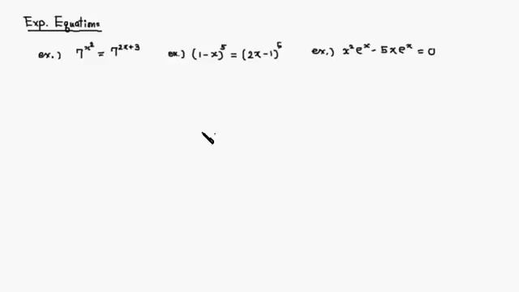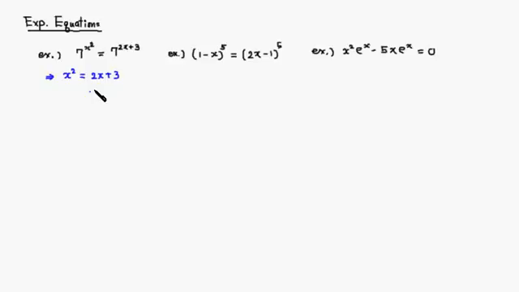All right, so the first one, you have 7 to the x squared is equal to 7 to the 2x plus 3. And we want to solve this equation for x. Since you have the same bases on both sides, we have to make sure to match the powers. So this implies that x squared, which is the power from the left hand side, must be equal to the power from the right hand side, which is 2x plus 3.